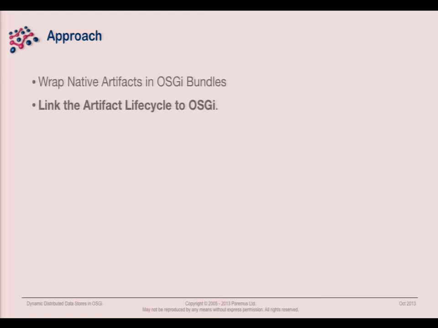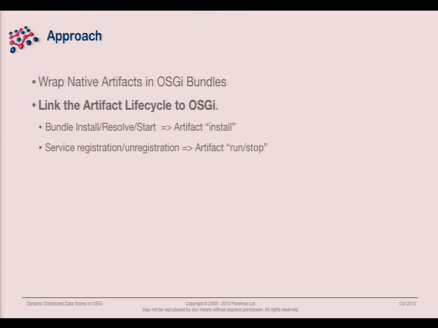Importantly, we're going to link the artifact lifecycle to the OSGi lifecycle. And that means that when you install or resolve, then you're going to try and install this physical binary artifact. Whether that's some jars that are getting laid down on disk somewhere, or some Linux executables, or a Windows executable, or whatever this thing is, you need to put it somewhere and make sure that it's set up appropriately. You're then going to use some service registration and unregistration to control when this thing is running or stopping. And when you uninstall the bundle, then the software should get cleaned up after itself because you've uninstalled it, it should go away.